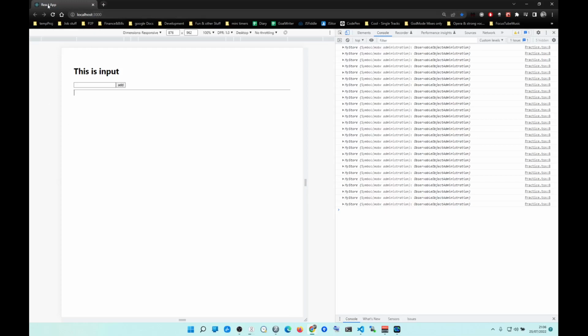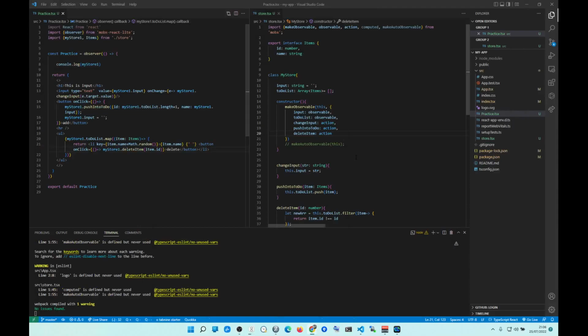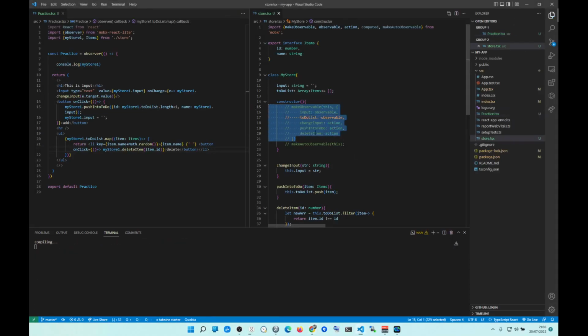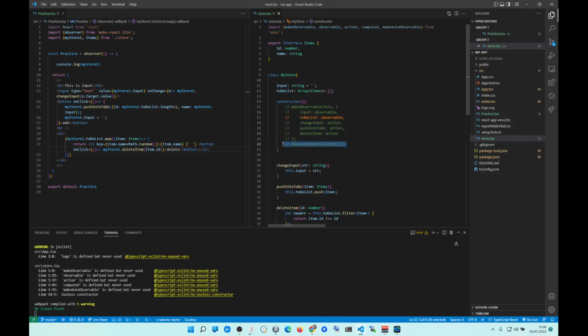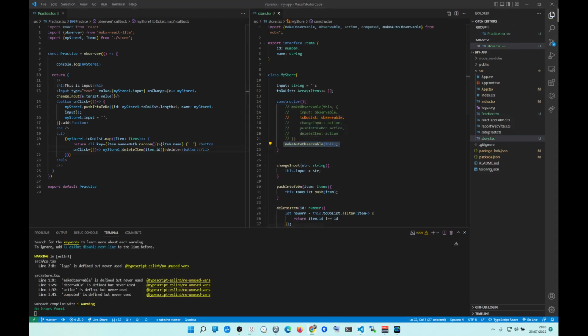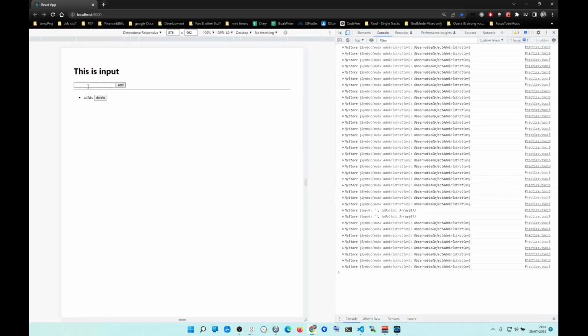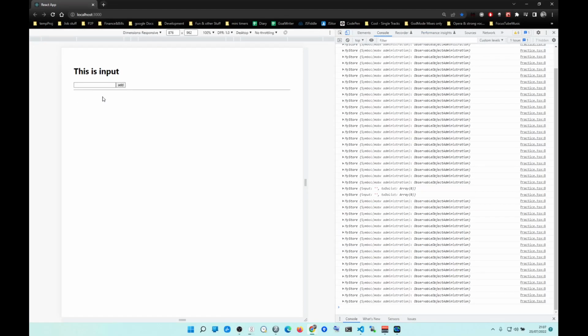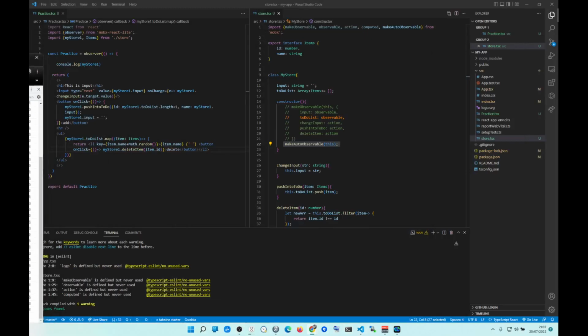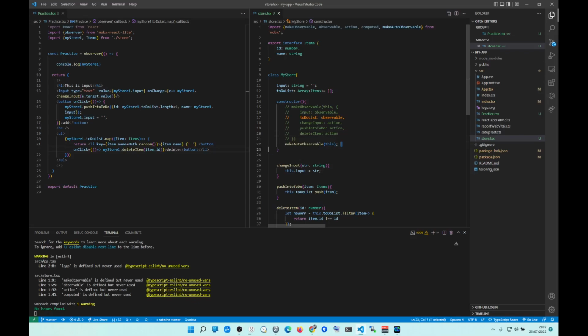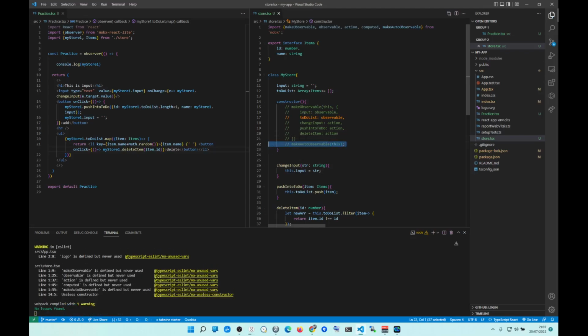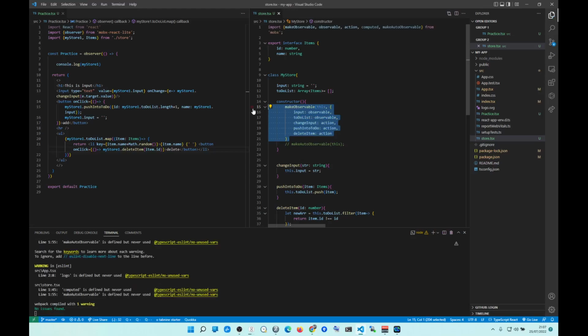Okay, so I hope you enjoyed this tutorial, and it's very straightforward. Again, you can replace all of this with just this thing here, and it will do exactly the same thing. So this was just to demonstrate how to use the decorators in a class. That's about it. Take care, bye-bye.